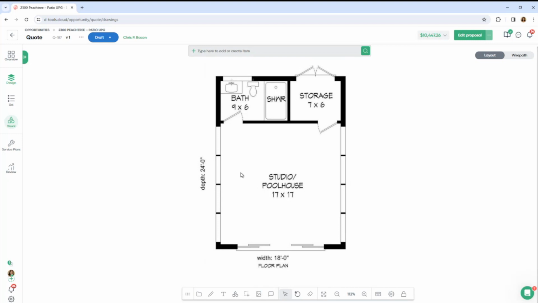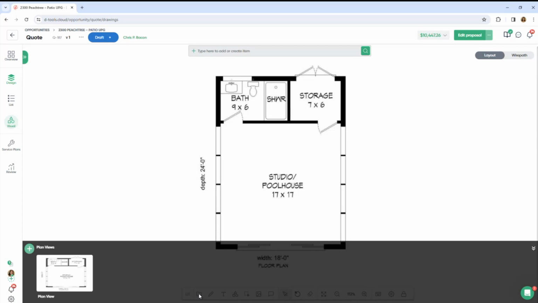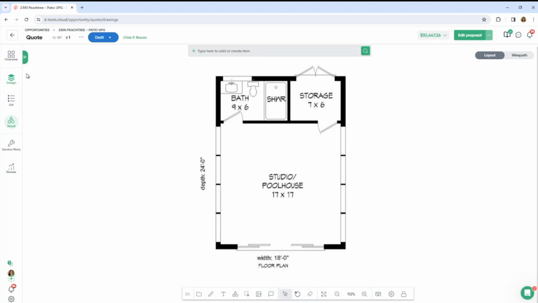Okay, and then before we actually start to add our items to the floor plan, I want to call out some of the features here in this toolbar. So this Files tab, if you wanted to add another plan, it's way easier to do it here. As a best practice, if you're working on multiple levels, create multiple plans here. Adding a bunch of files to one floor plan can get sort of messy. So add your plans here instead of having to exit here, go to the Overview tab, and then find those drawings there.